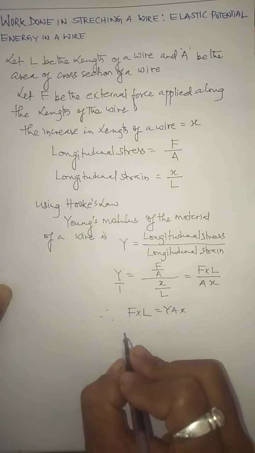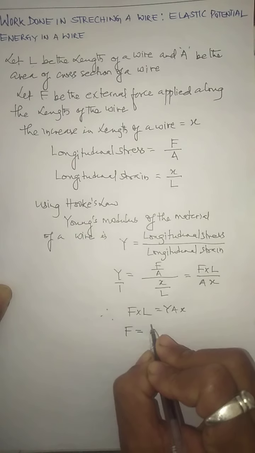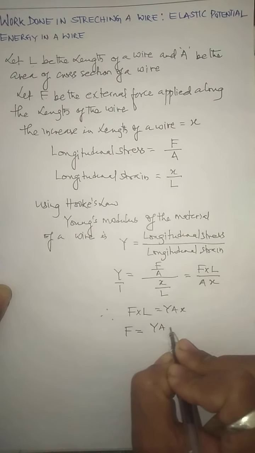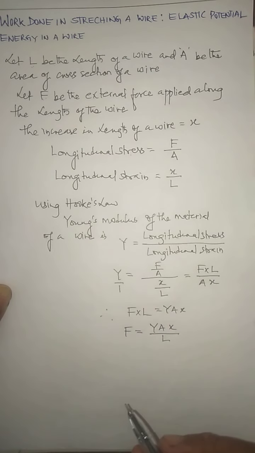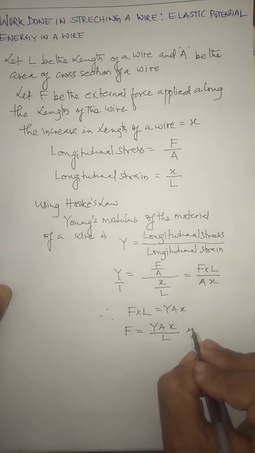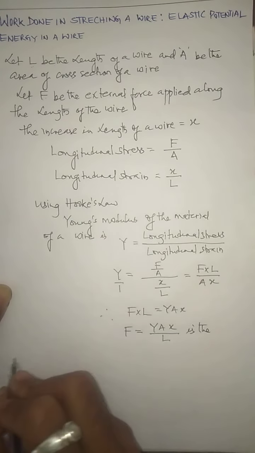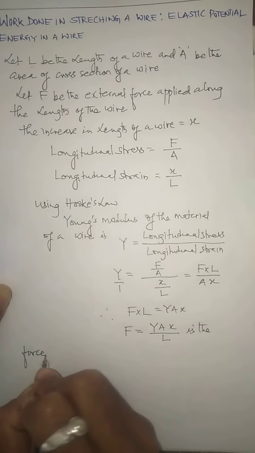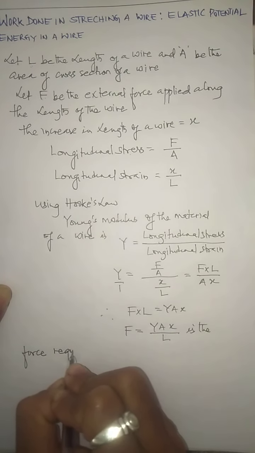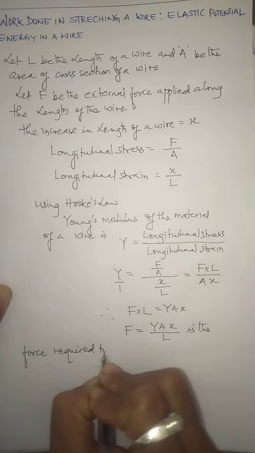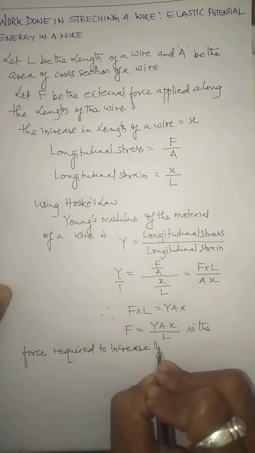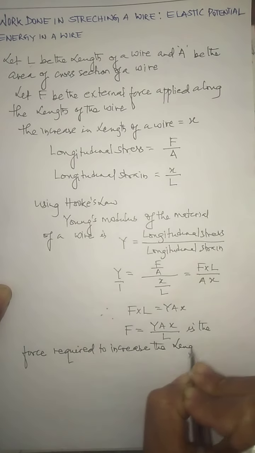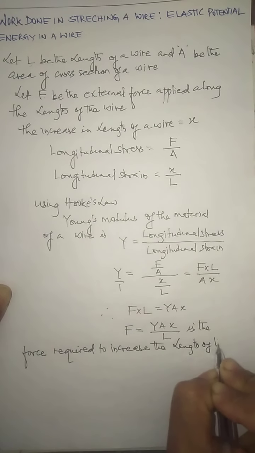From here I'll make F the subject. If I make F the subject, it will be YAX by L, so this L will go in the denominator. So this is the force which is required to increase the length of the wire. This is the force required to increase the length of the wire.